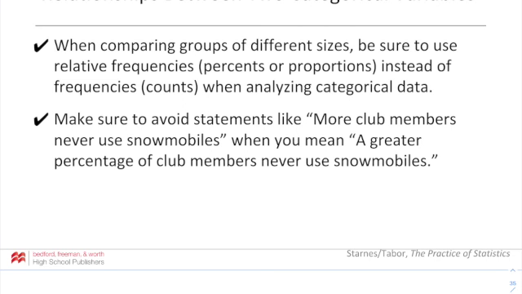So a couple of things to remember. When you're comparing groups of different sizes, you need to be sure to use relative frequencies, percents or proportions. Because if we just say this group had more people use a snowmobile than the other, well, if their total amount in the group is not the same, then we can't really compare the count. We want to compare the percent. Then make sure to avoid statements like more club members never use snowmobiles, when what you really mean is a greater percentage. Again, all going back to the frequencies.